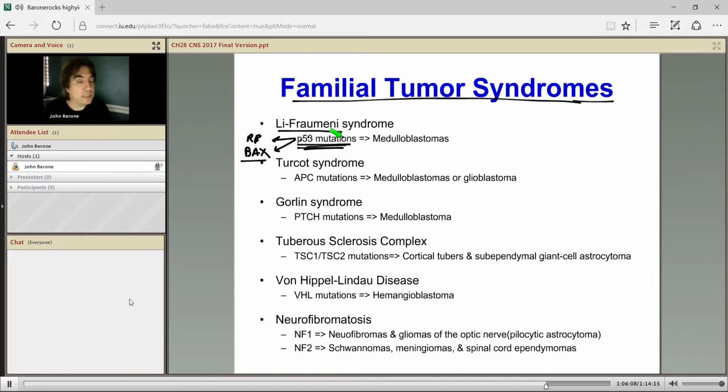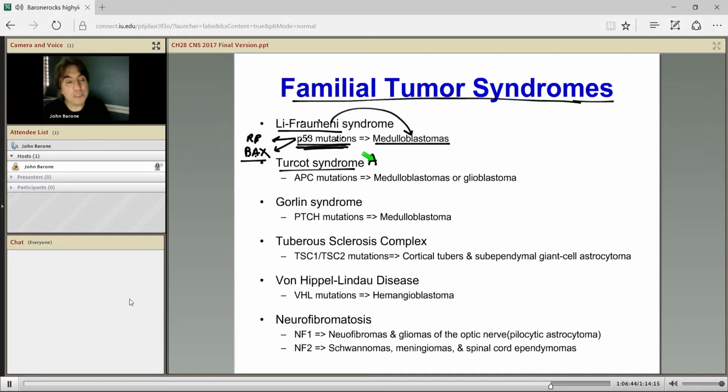So whenever there's a mutation, this is the guardian of the genome. So if we knock out P53, we're losing our guardian. So that's why it's associated with cancer, because I can't kill cells that are mutated now. So that's why you get cancer. So most malignant tumors have P53 knockout. So for Li-Fraumeni, you're going to get lots of malignant tumors. You're going to get breast cancer, colon cancer, sarcoma. Now for the brain, they usually get medulloblastomas. Li-Fraumeni. That's a very malignant tumor, isn't it? Yep, medulloblastoma.